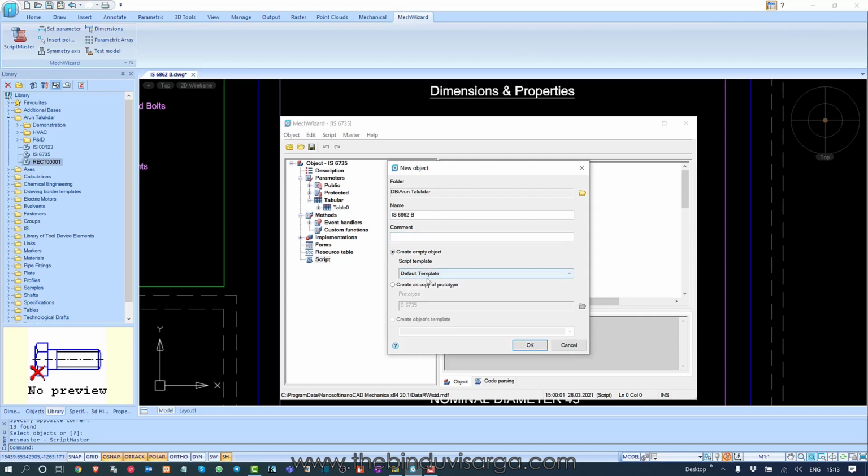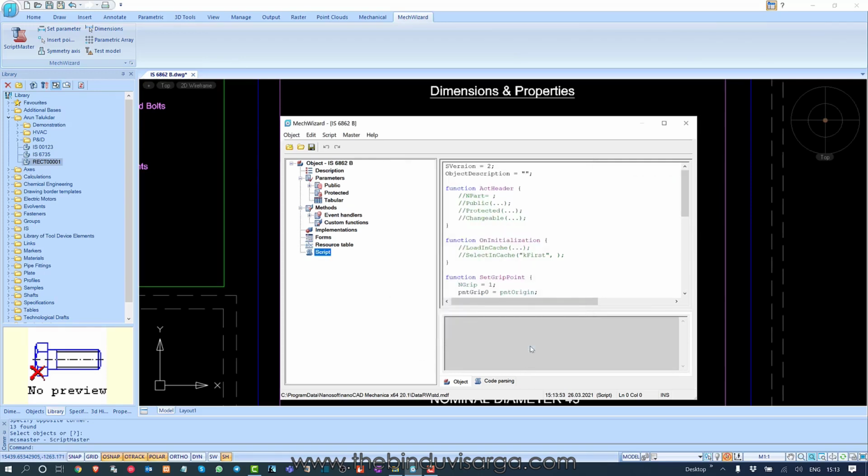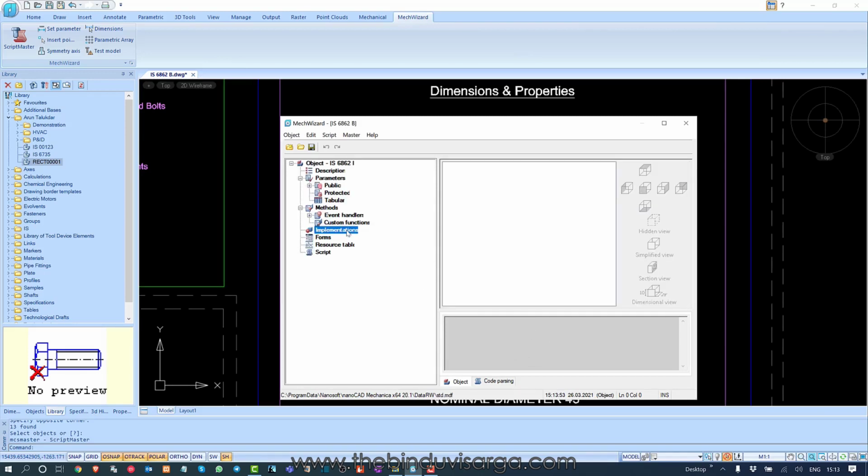So I'll start with the default template. Later on we can use these options to take reference from other objects, but for that you need to understand the basics. Our suggestion is to go with the default templates for now. I'll press OK.